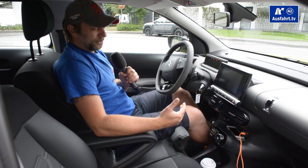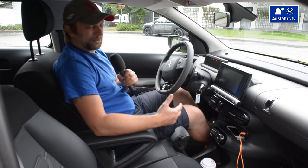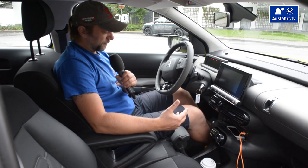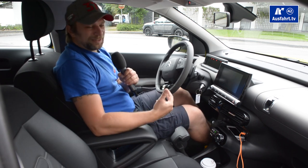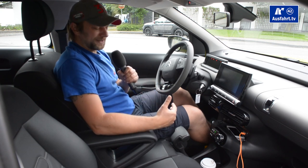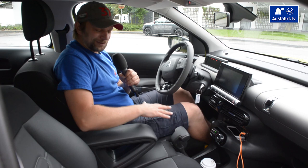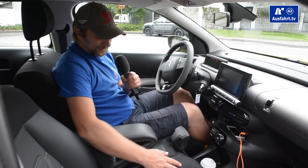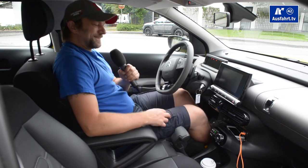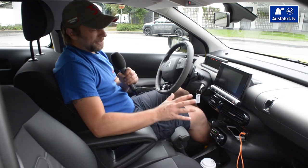The second impression is that the seats really feel like a Citroën. I'm a big Citroën fan — I have an old DS at home — and for me Citroën stands for very comfortable seats, like sitting on a sofa. Even these seats don't give you any side support whatsoever, but you sit in them and kind of sink a little bit into them, and it still feels like a little sofa. Very, very comfortable.